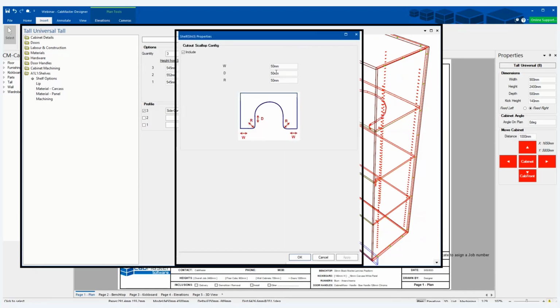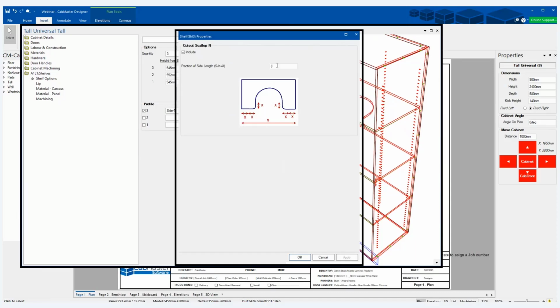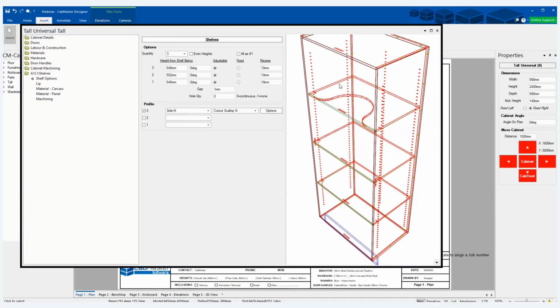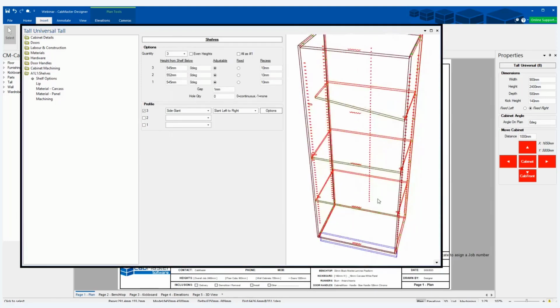It will bring up a window like this. You can change those. Side N, it's kind of like side config, except it just works off a set value. The larger the number, the larger the cutout. And then side slant will go left to right. This literally just slants the front edge left to right.